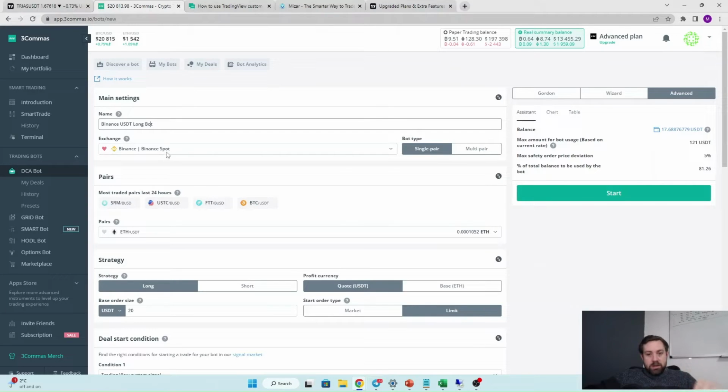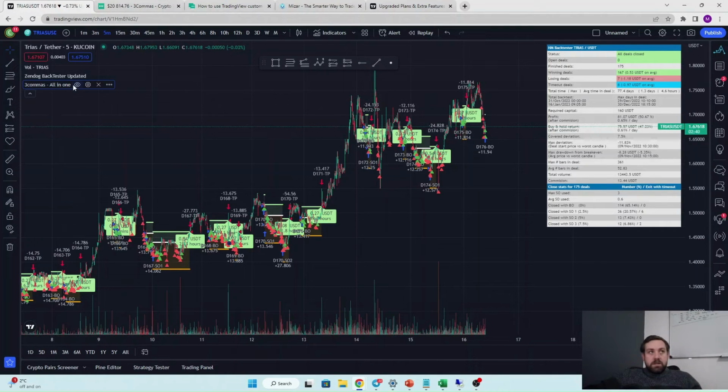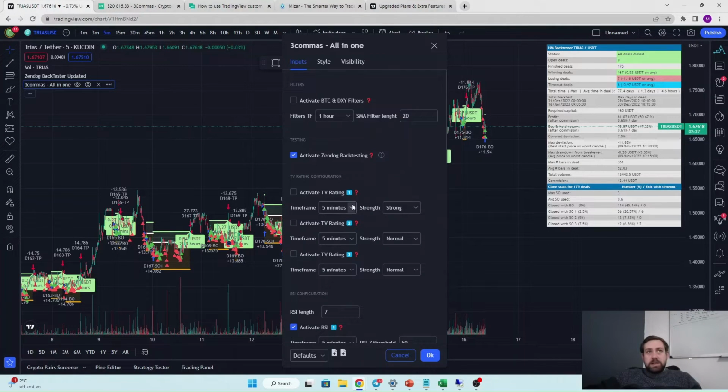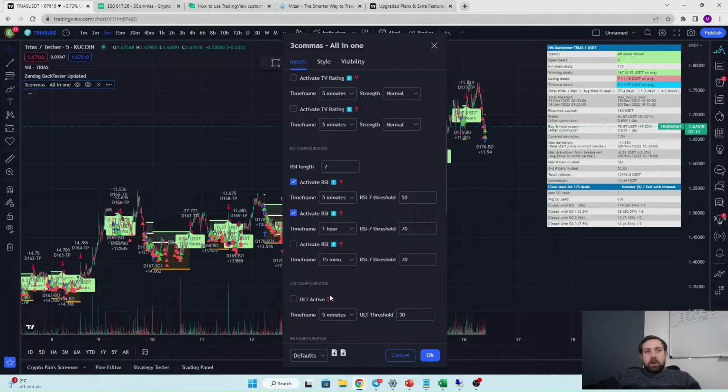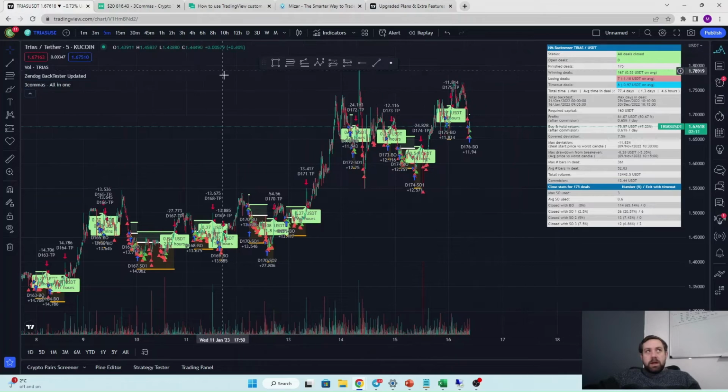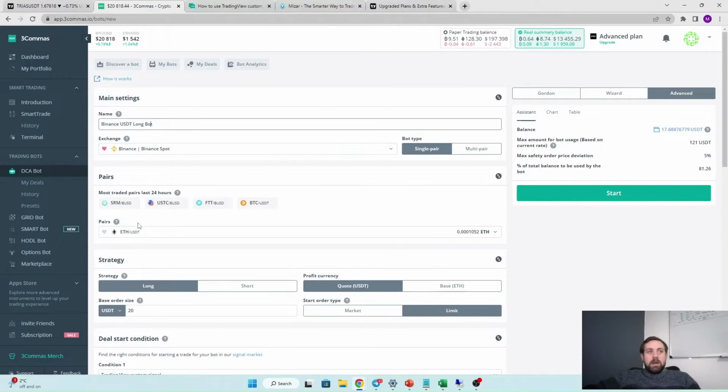Now, when I mentioned there are some limitations, there are 2 limitations in trading in 3Commas that come to mind. First of all, in the previous videos, we looked at a number of settings that exist in this all-in-one indicator. This filter, activate BTC and DXY filters. If you are using that to get your backtesting data, then you're going to need to use the other way. You can't use this simple way. If you're using all of the rest, then in the main part you'll be fine, and we'll look at why in a minute.